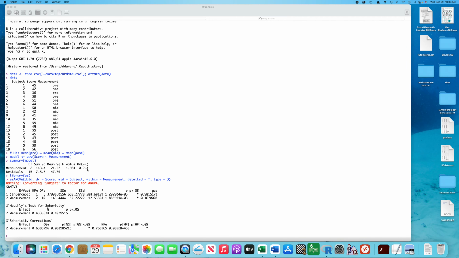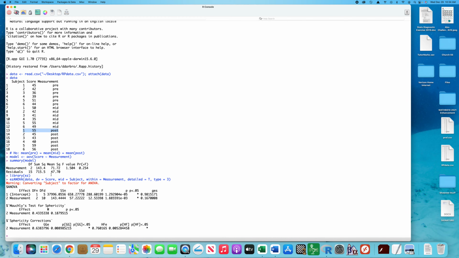But let's talk about the independence assumption, which, by the way, is the most important statistical assumption that we need. You can't violate independence any more than having repeated measurements on the same person.